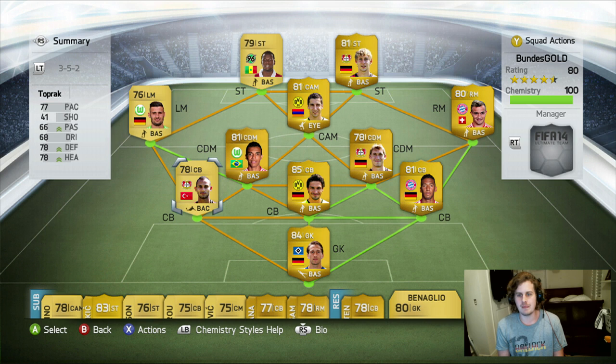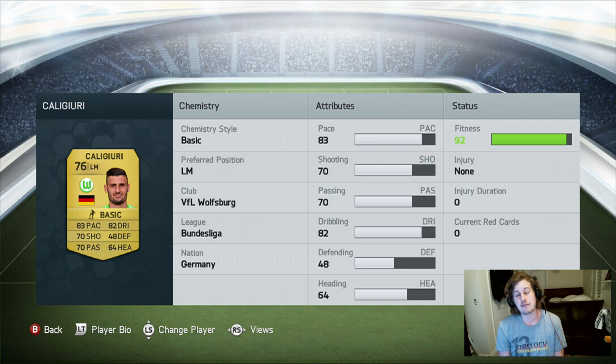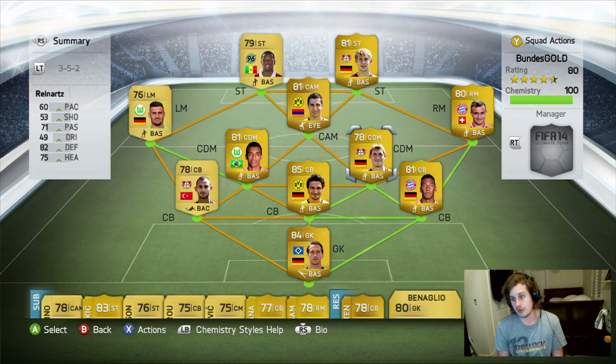Another guy that many people aren't completely familiar with is Caligiuri. I'm sorry, I can't even pronounce his name. He's a left midfielder in the Bundesliga, and he's got 4-star skill moves to go along with 83 pace, which is very, very nice. Consider his 500 coin tag, 82 dribbling, and we're not asking him for heading. He's got 64, but his shooting, 70, isn't bad at all, given his pace, and the rest of it is attributes.